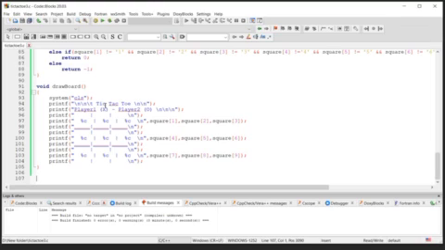The checkwin function is defined to check if there's a winner or a draw in the game. It looks for combinations of marks on the board to decide if someone won or if it's a draw. The drawboard function is defined to display the tic-tac-toe board on the screen. It clears the console, prints the board layout, and shows the current marks.